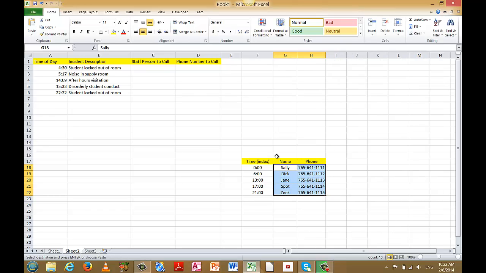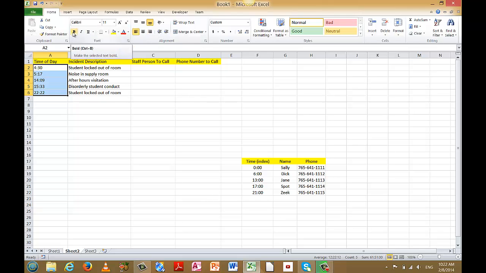Now it looks to me like I have the spreadsheet set up the way the other one is. I'm going to do just a few little tweaks here, like highlight this, and on the home page I'm going to use left alignment, and I might even, this wasn't on the other spreadsheet, but I'll add a few things, and in this case I'm going to make the data that we're watching bold, and I'm going to also make the data in the cells that act as the index values in the lookup table, I'm going to make those bold too. Now just kind of call your attention to the fact that the data in the columns that have been bolded are the ones that are being compared.